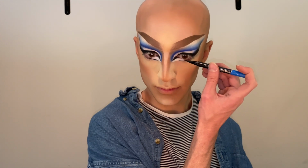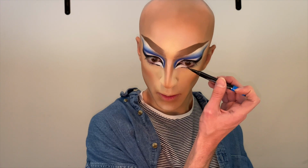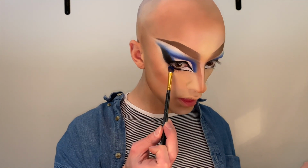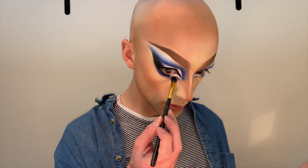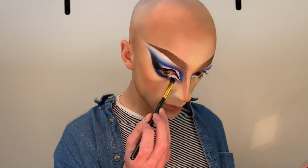Taking liner and just lining the bottom of that. Once you've lined it and connected it to the black that you already made with eyeshadow, I'm going to take the same blue and start placing blue under my eye. I'm not blending it right now. I'm just really kind of putting it there. I'll blend later. It's all about shapes.